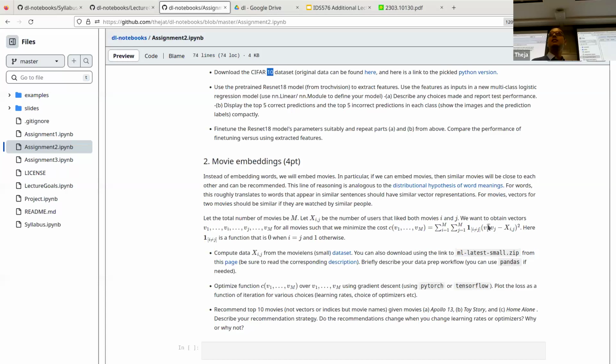And on the other side, you said the dimensions would be the number of movies, like we have that many columns. I guess it's not the right way to think about it, but then it would just be like a one-hot encoding for movies. Yes. So if your V's are the same dimension as the number of movies, then you can actually compute Vi transpose Vj to be equal to Xij. Every time you can have a loss of 0.